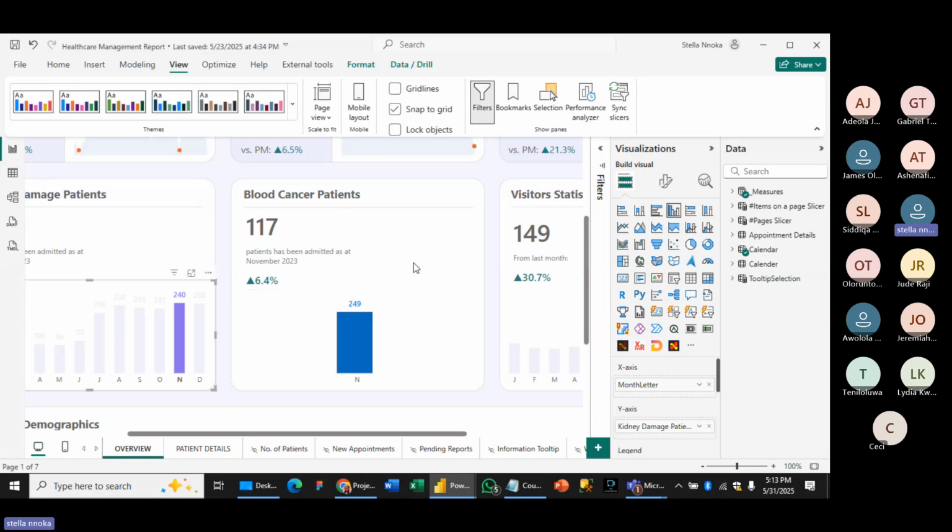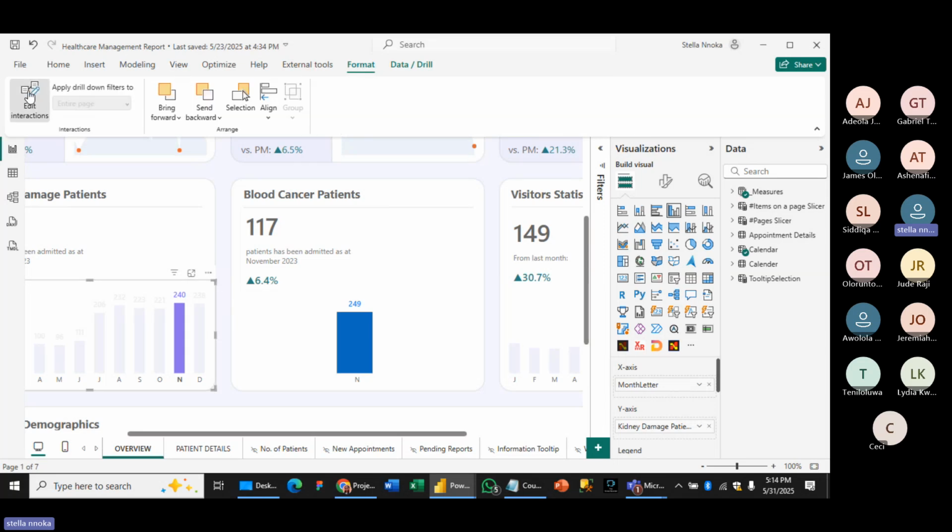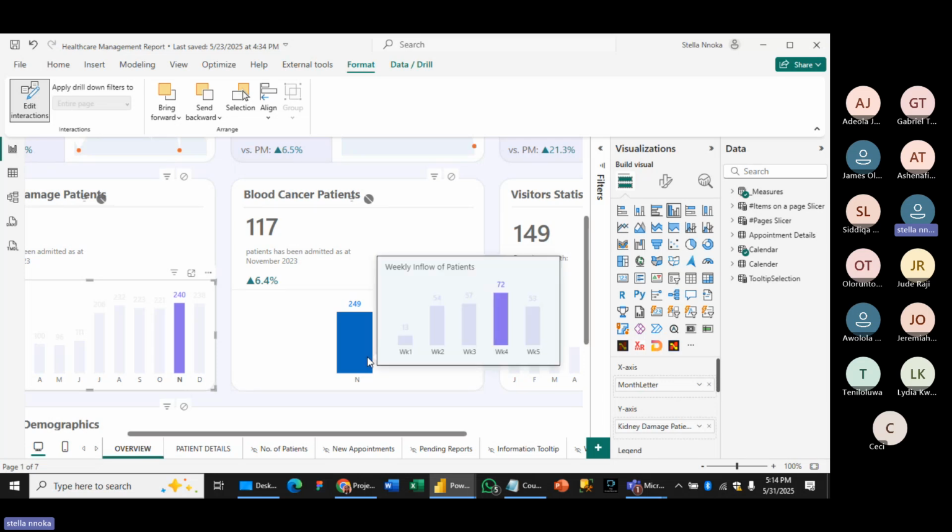So when you finish building your report, before you hit that publish button, please do yourself and your users the favor of making sure you select each and every single visual on your page, click on format and go to edit interaction. If you want any charts to filter or to highlight the others, make those settings. For instance, if I have clicked on this visual, this is the one that is filtering this one. I do not want it to filter, because the moment it filters, it gives me only the information for the particular month I have selected.